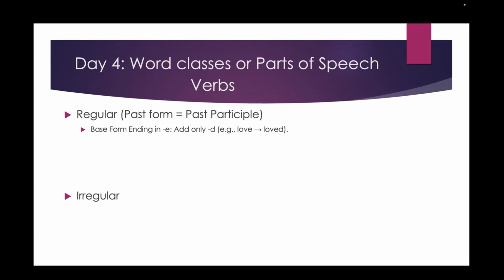So I'm sure you know this. The basic form of converting a verb in the present to a verb in the past, or the past participle, for some cases is to add a letter D. So if the verb ends in the letter E, then you convert the verb to the past form or the past participle form by adding the letter D. So for example, love, loved.